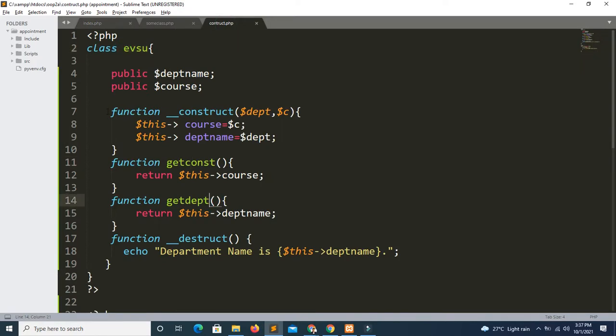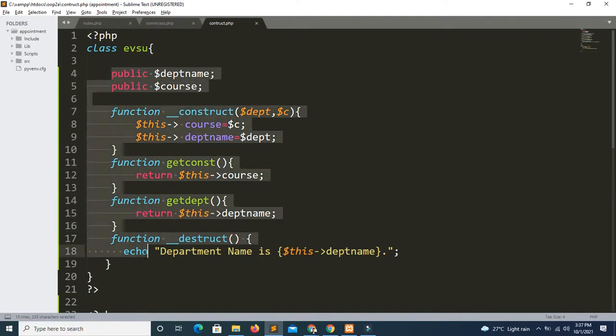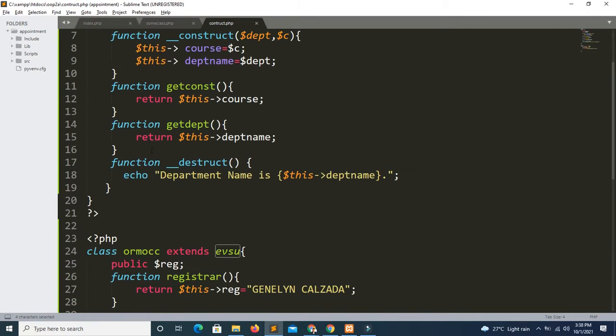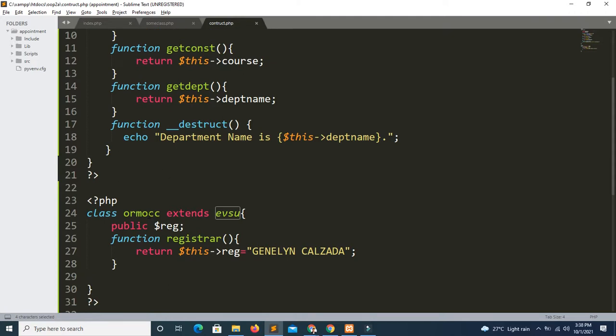So kung unsay naa sud sa class sa EBSU, sa mother class, ang child class will be your extended. Okay? Extension lang siya. Okay? So kung unsay naa diri sa igbaw, pwede nimo magamit sa ubos.